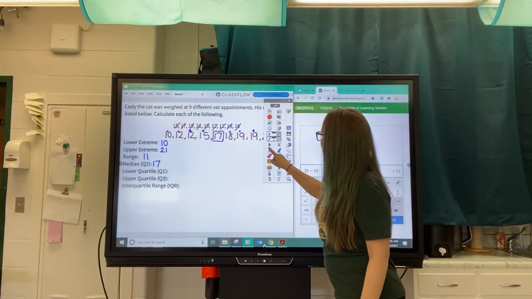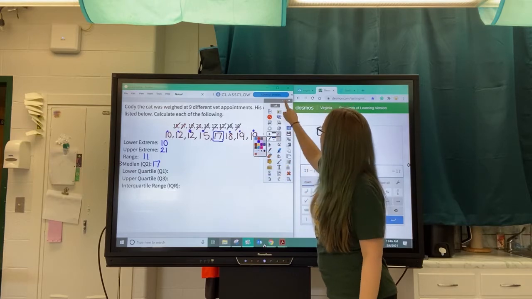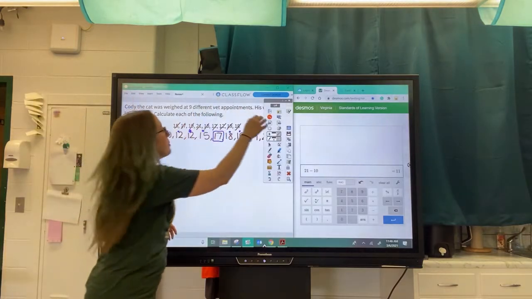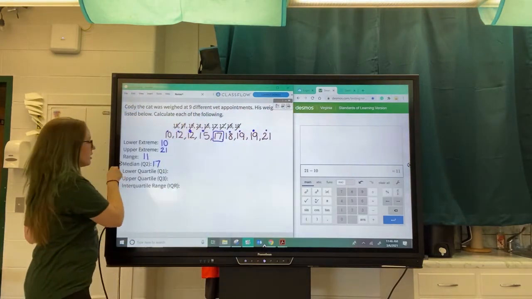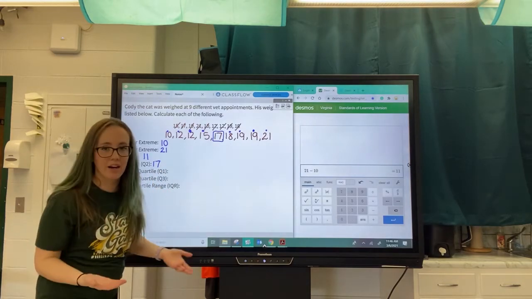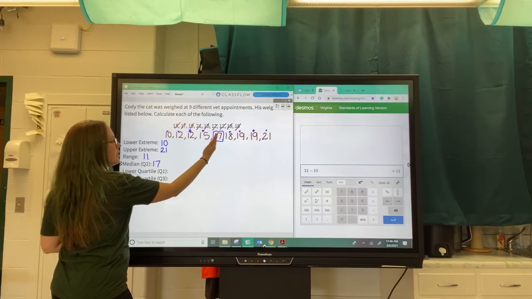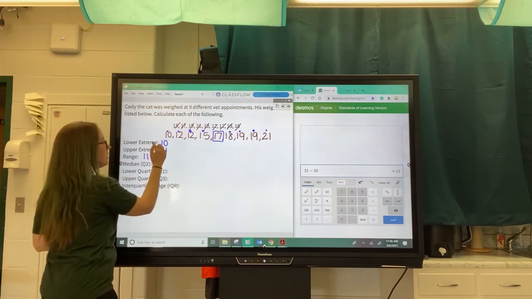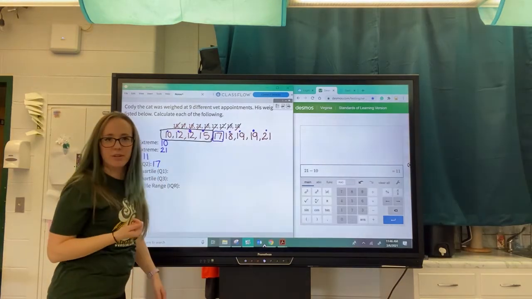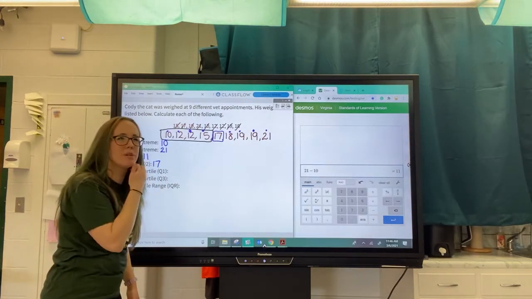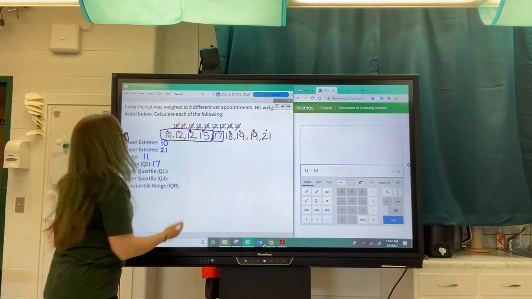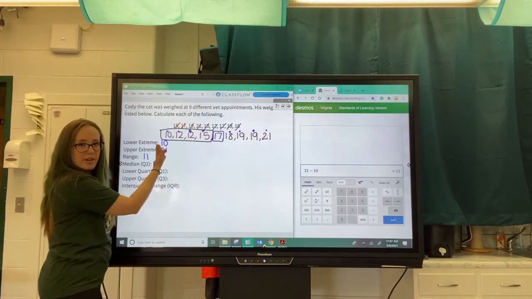So I have to find the median 2 more times, and I'm going to show you what I'm talking about. If you look back at your vocabulary, it says that the lower quartile is the median of the lower half. So it's saying everything below the median, I gotta find the median of those numbers, which is weird. You're like, why are we doing this? But we'll show you why in a little bit. That's what you gotta do though. You gotta find the median of these numbers right here.